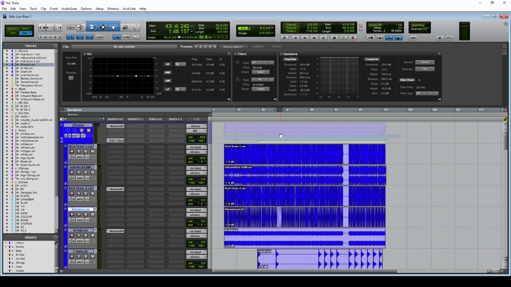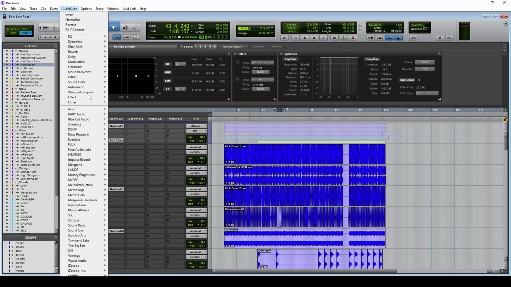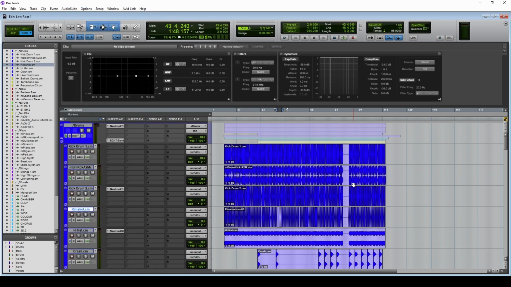The cool thing is that this is undoable. So if you make a change, you can go back and change it in the clip effects. It's not rendered into the track like it is here. And I think it's a great addition. Hopefully they keep adding more and more stuff like this.